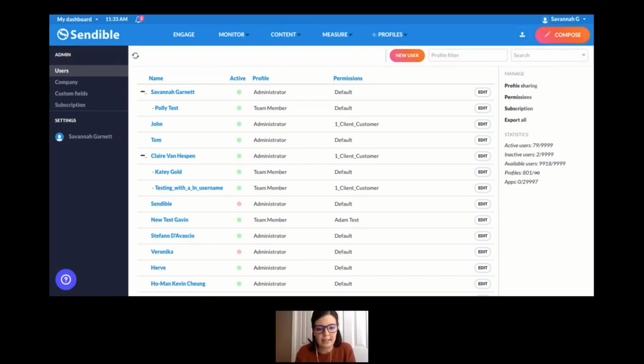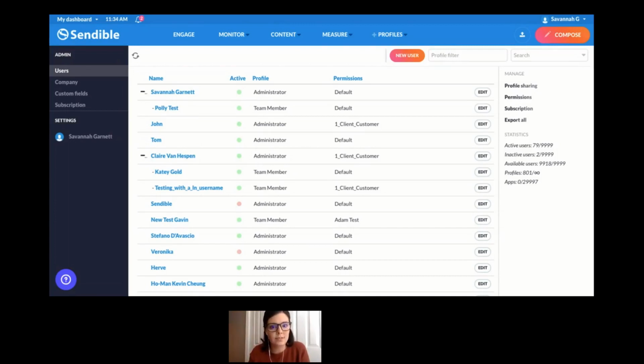Okay, now I'd like to add some media. You have a bunch of different options. I'm just going to choose this from my media library. Now, you'll notice that Polly only has one option. She can send it for approval. And you'll notice that when she pulls it in, she can only send it to Savannah because that's the workflow we've set up.